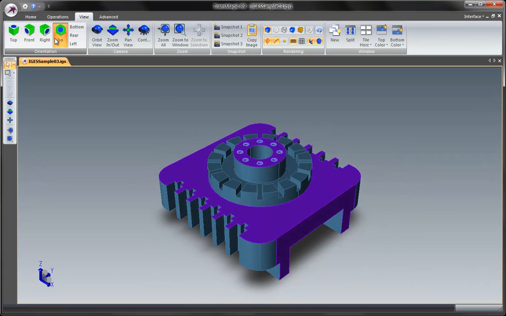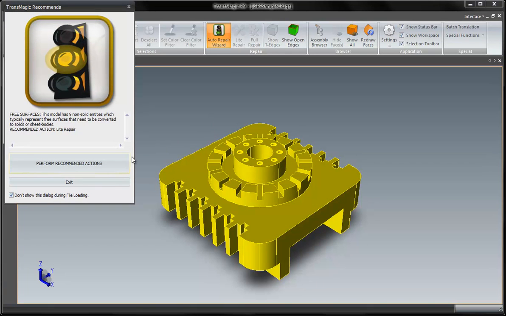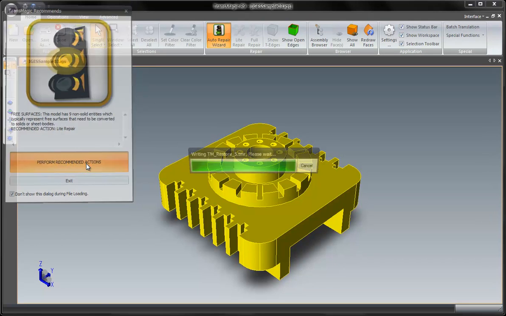Go to isometric view here. We always want to run auto repair wizard because the full repair operation and the light repair operation will actually perform differently and additional functions on a solid model than it will a surface model. And since this is a new solid model, we need to check it for solid conditions such as topology errors and things like duplicate vertices and coincident control points and different things like that. So this actually is a non-solid entity, so we need to run light repair on it to make sure it's solid.